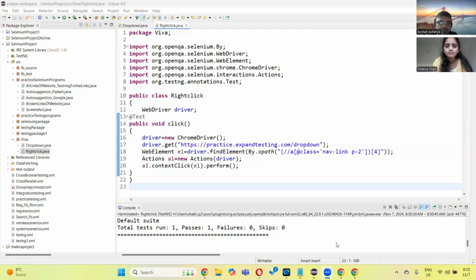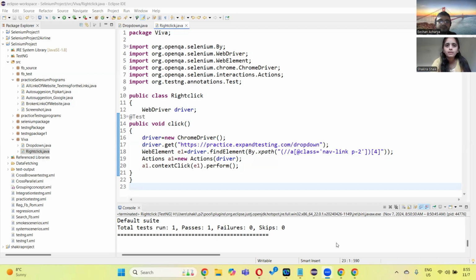So what is IRetryAnalyzer? If you want to retry the failed test cases, we use the IRetryAnalyzer. This is done with the help of the IRetryAnalyzer interface. Why do we need to retry failed test cases? Sometimes a test case fails because of software issues, hardware issues, internet issues, or other environmental issues. So there is a chance that if you retry the failed test case, it may pass.